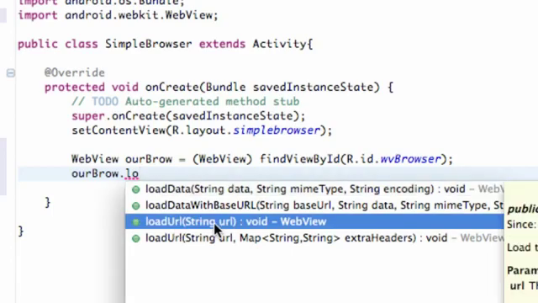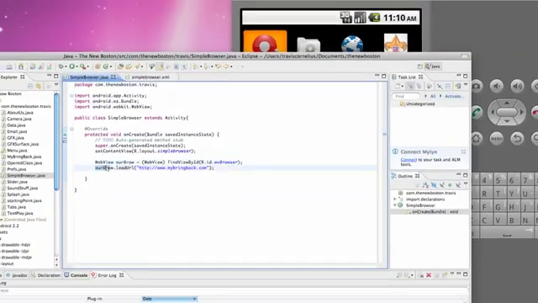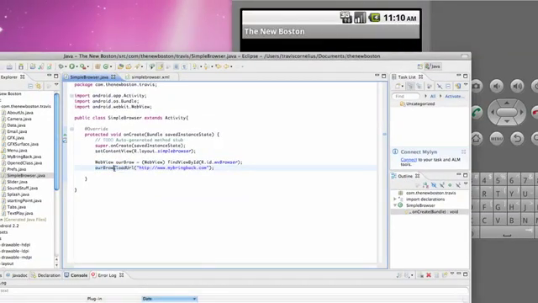So we can go loadUrl, and within quotations we're going to say http://www.mybringback.com, and that should load up my website when we run our application. Let's check it out. Basically all we've created is a web view, and we've learned about this method called loadUrl. That's pretty much it for this tutorial.